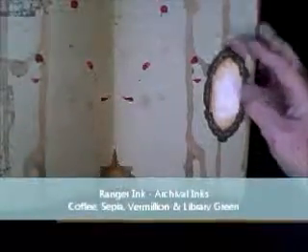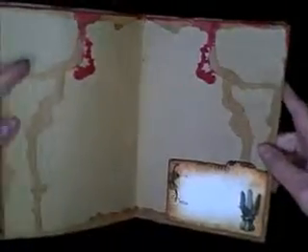So quickly just running through the pages, because I know we're building up the time. We've got printables there. This one's another little pocket — this is one of the Rubba Dabba Doo ones. I've just used archival inks from those, because I knew I would perhaps be adding some more water. A little bit of tags throughout, just to add some interest. Because we're going to put this out on the table during the 21st so that people can write messages in there for Alicia's 21st. She can put in any photos that she wants to take of the cake, of presents.